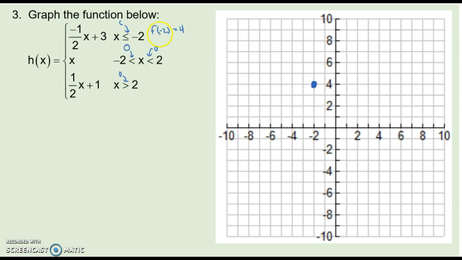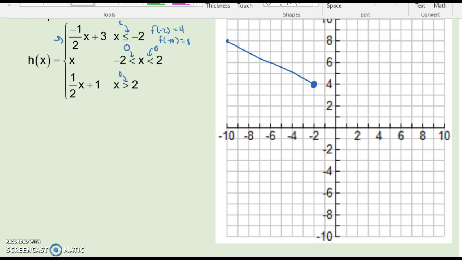I need another point to help me reference, so I'm going to go with negative 10 again because that's my far end. And the reality is I can pick any points in between, but I'm picking negative 10 because I want to know what that end value is going to be. Negative 10 times negative 1/2 will give me 5, plus 3 gives me 8. So I've got a point at negative 10, 8. And again, I'm going to connect those two pieces, and so that's the first piece that's been graphed.